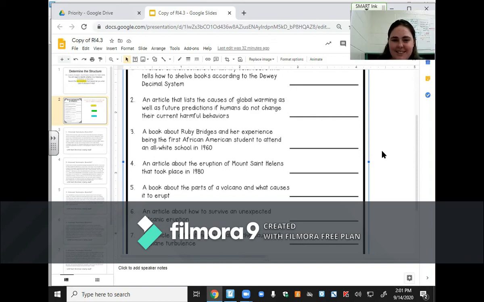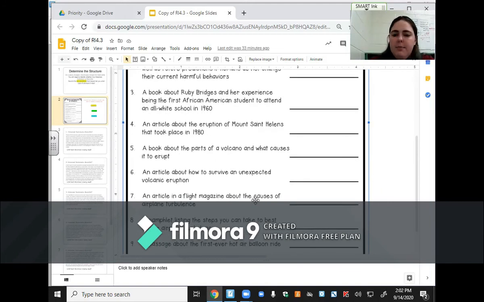All right. Everyone has their guess. If you said historical, you would be correct. Historical. Ruby Bridges is a famous person that we all know, or we all should know. She was the first African-American student to attend an all-white school in 1960, and that was when they were segregated, and African-Americans and whites couldn't go to the same school. And she was the first African-American to attend an all-white school, and that is a big historical event, right? So it's historical text.